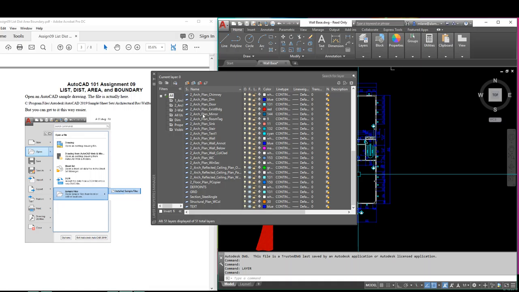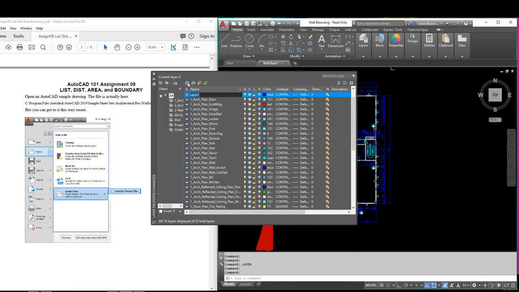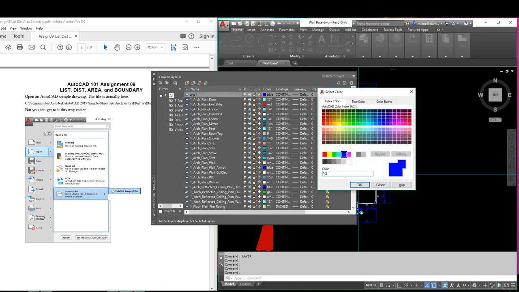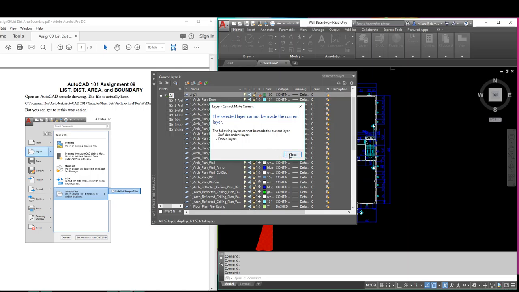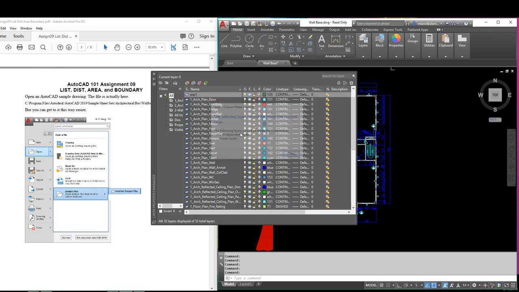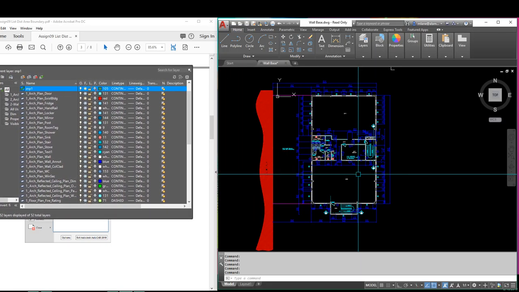But anyhow, while we're in the layer dialog box, let's create a new layer. We'll make our ZNP1 layer. It's a non-plot layer that happens to be color 105. And we'll click on it to make it hot. Oops. Why don't you want it to be hot? Why? Oh, because it's frozen. Now I can make it hot. Yay, so now it's the current layer. And we'll get that out of the way.